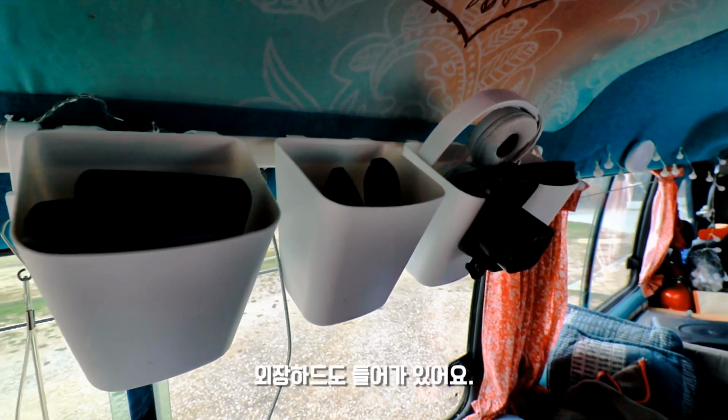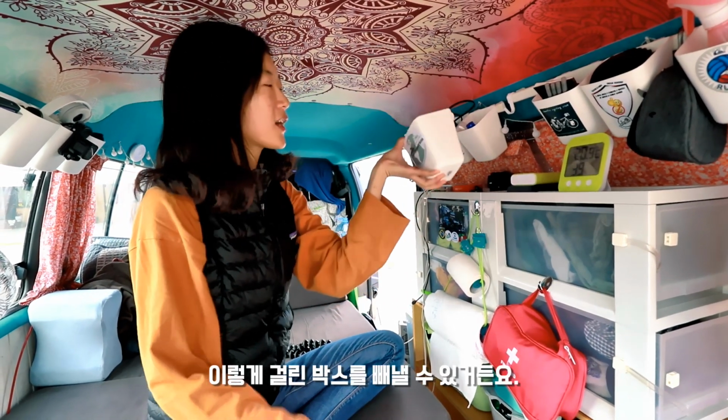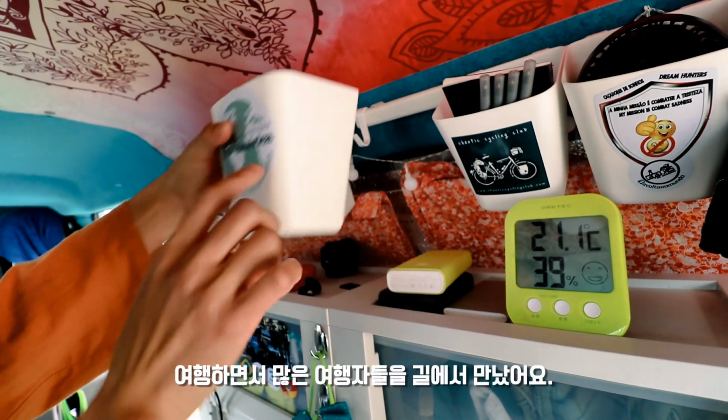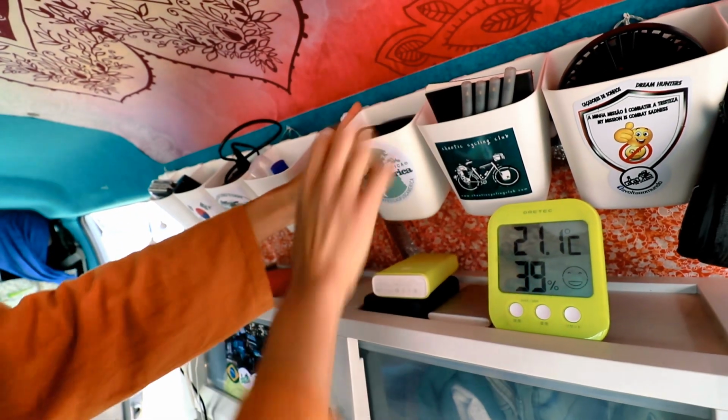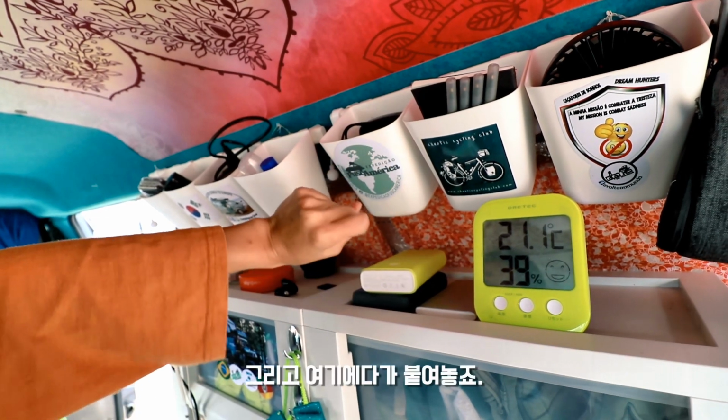So you can see the hard drive, and I love this part because it is removable like a box, and you can see the stickers. We met a lot of travelers, so whenever we meet people, we get a sticker and put it in here.